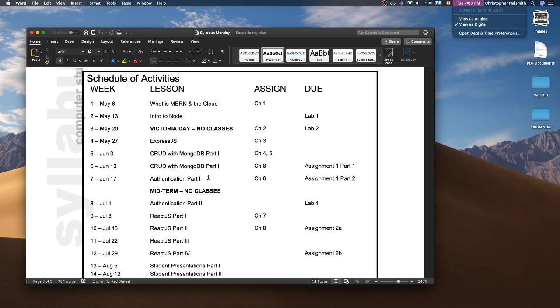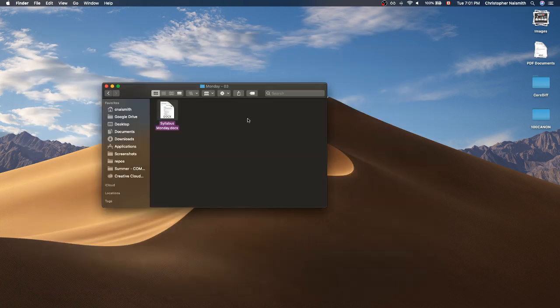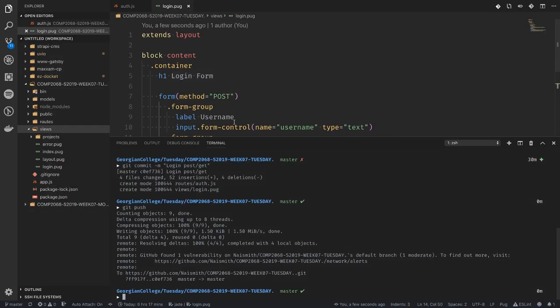Okay, so we are doing authentication part 2. Last semester, because of the holiday, we were able to do authentication part 1 and 2 before reading week, so I'm kind of thrown off, whereas authentication part 2 will be done after reading week. Which is actually kind of good, because we'll do a little bit of recap as you guys come back after all your hard studying over the next week, I'm sure.